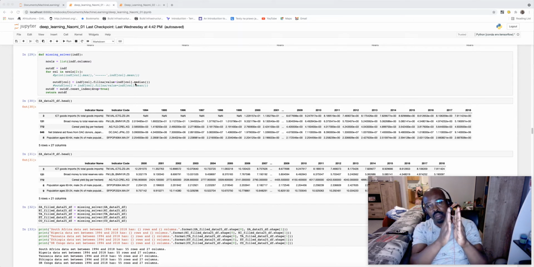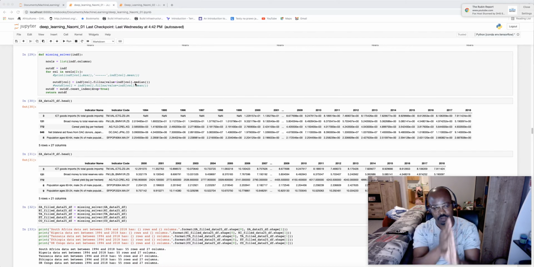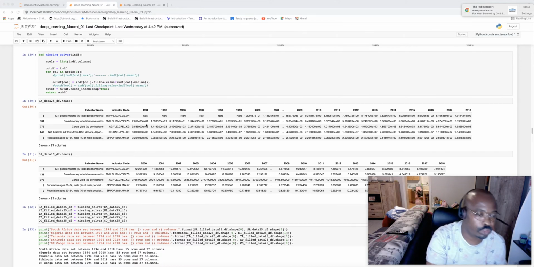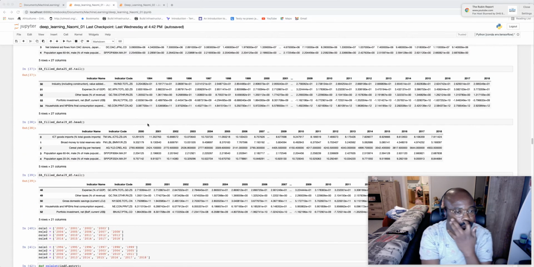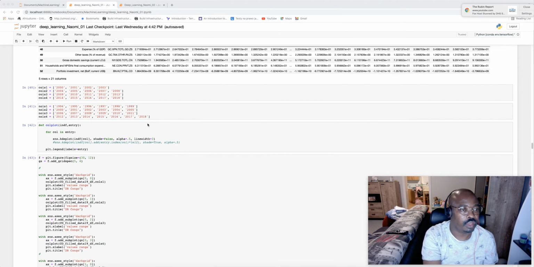The mean is a bit ahead of the median. So I choose the median because the median helps not to shift, not to tilt the distribution. I don't want to cheat with the data. I want everything to reflect the reality. So that's why I choose the median. I fill the data. After filling the data, I work out everything.